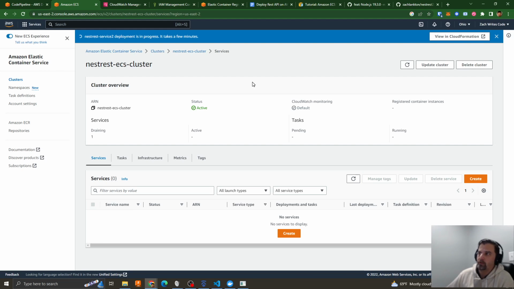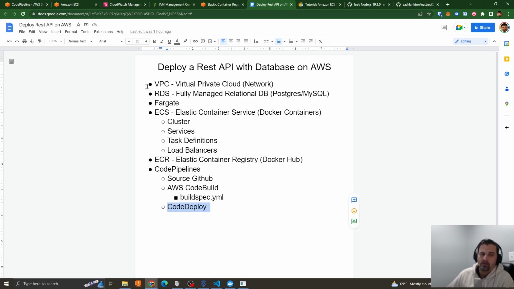But of course, then something's going to go wrong. Honestly, I have about a 50% experience with AWS things going right the first time through, especially when you're dealing with this much complexity, where you have ECS and RDS and VPCs and clusters and services and task definitions and load balancers and the container registry.